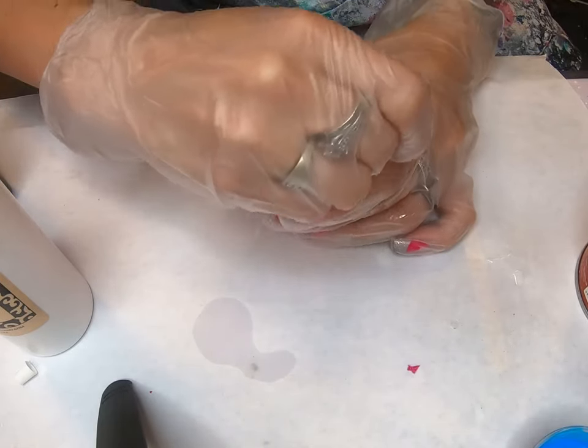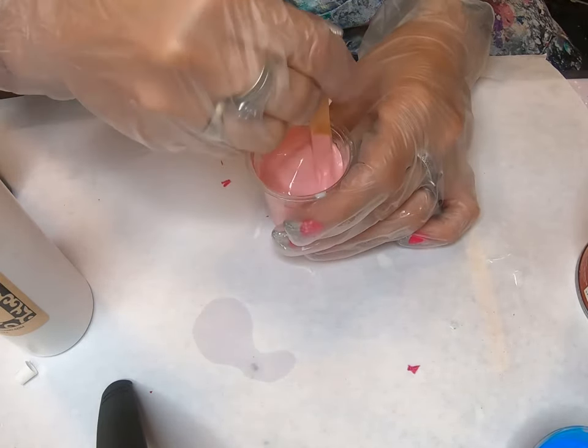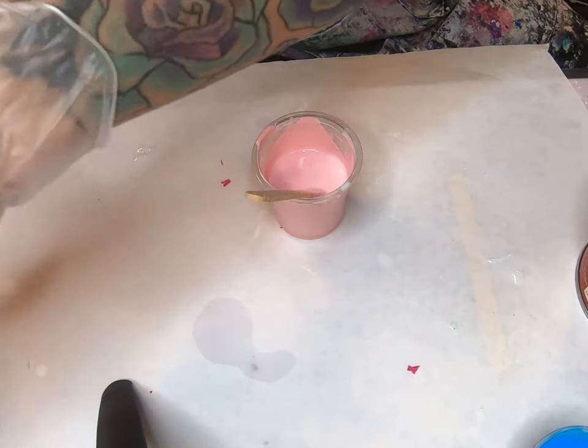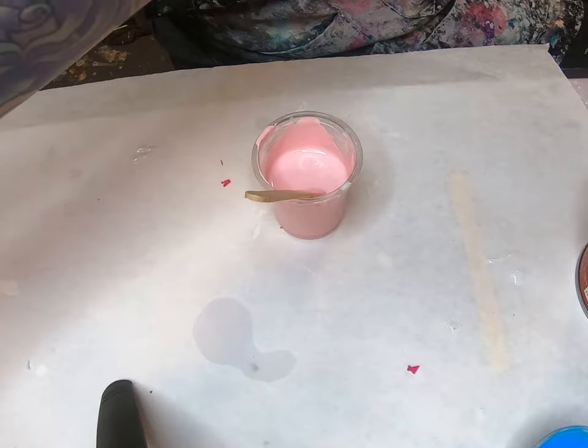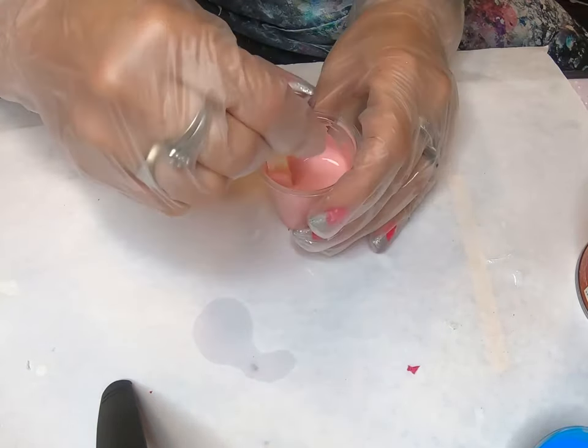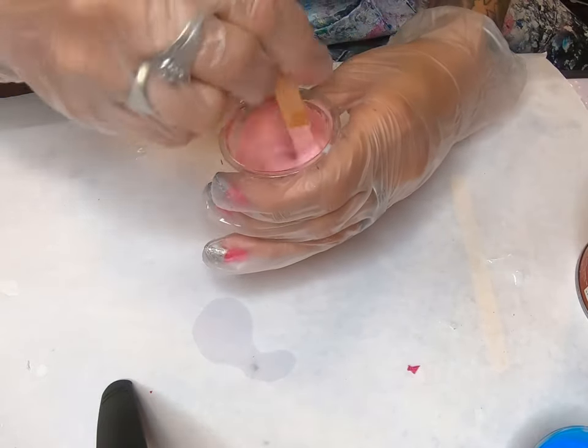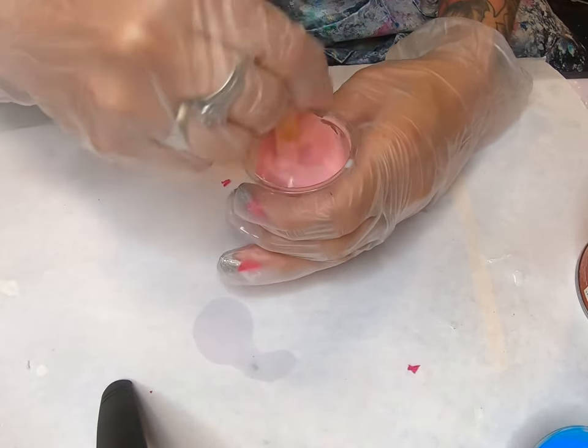Then I'm going to show you a cool trick to test out your colors without a pillow. Okay, just stir that real good.